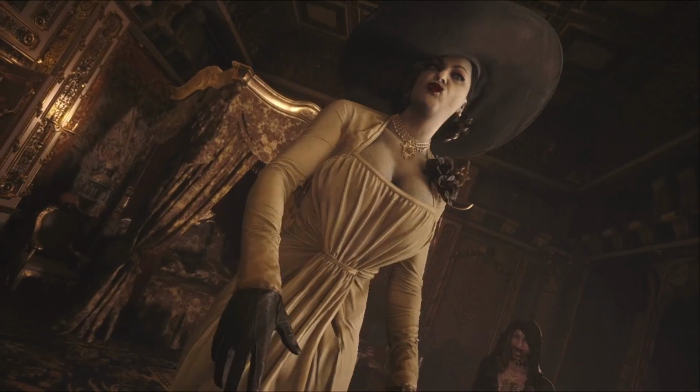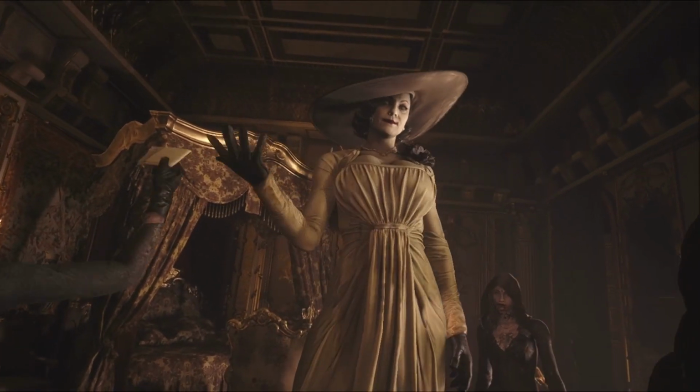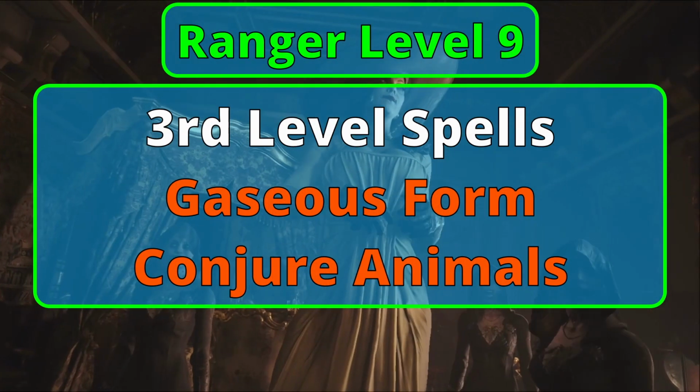Your character level is 11 now. Infestation now does 3d6 piercing damage. Level 9 Rangers now have 3rd level spells.